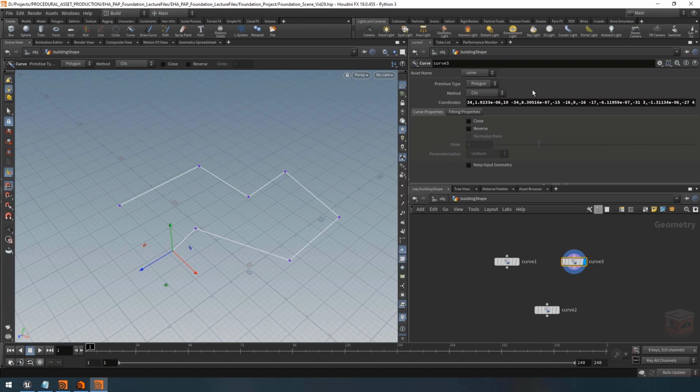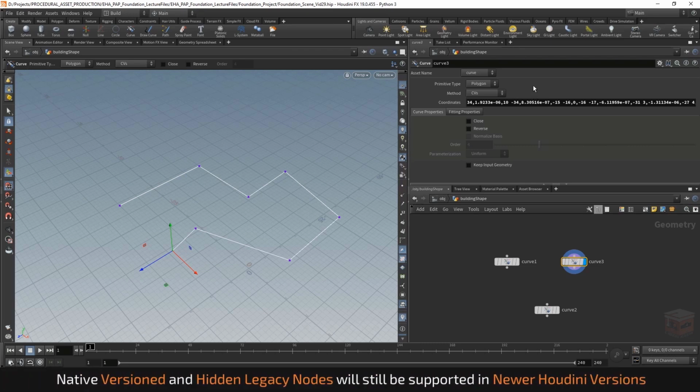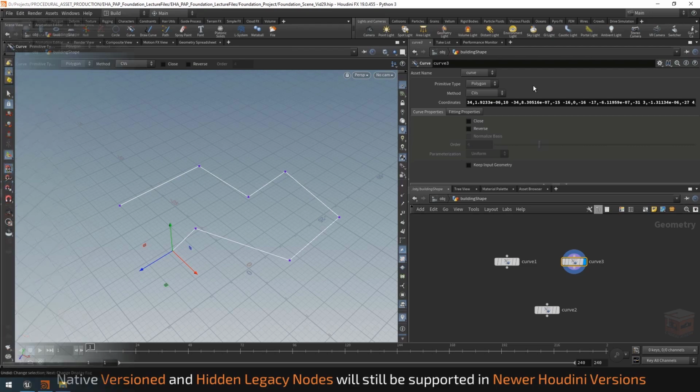Basically, any node that's been updated with a new version of Houdini is actually still there. Any node that comes with Houdini proper, so not the Labs toolkit, but the main toolset in Houdini, will be backwards compatible and generally is supported properly over multiple versions, which means that I could still load assets from older versions of Houdini, and most of the time they only require minor fixes to stay functional.